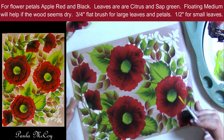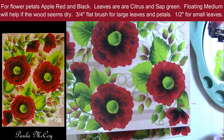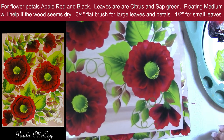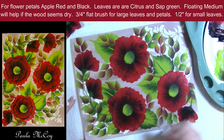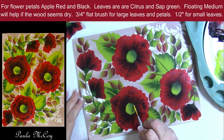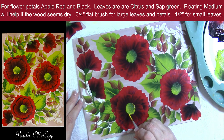All right, and then I'm just going to tap. You can see I just kind of tapped in a C shape around those centers. So I'm going to go over here and just kind of tap, tap, tap, tap, just barely touching the tip of that brush. Now, we just did the green, so we may end up picking up some of that. You may have to go back and reload your yellow so that it doesn't keep grabbing all your green.